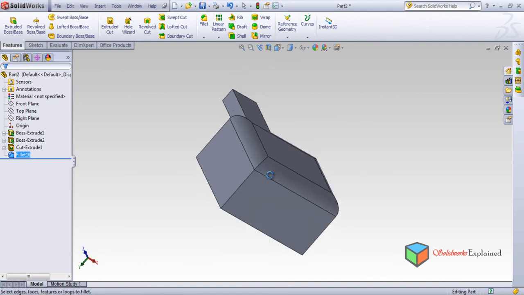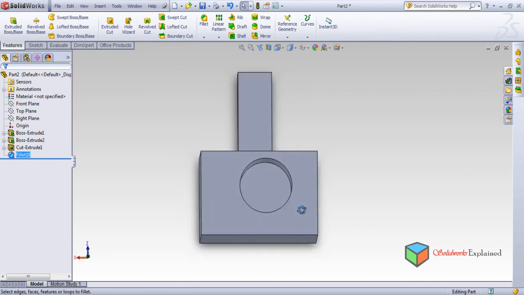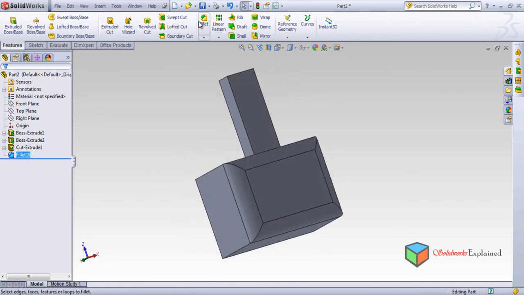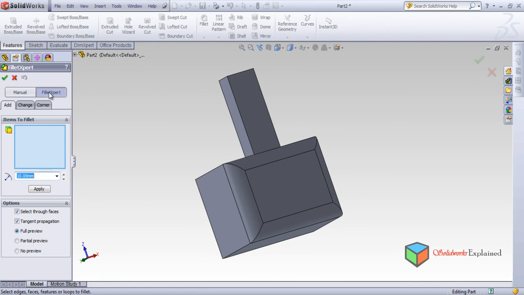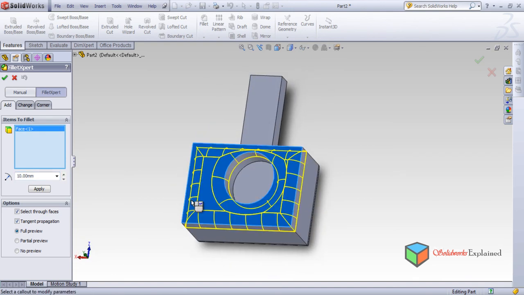Just a single click gives this fillet. Again go to fillet. This is already Fillet Xpert, and this time I'll be doing something different. Click here, and again you can increase it, you can decrease it.